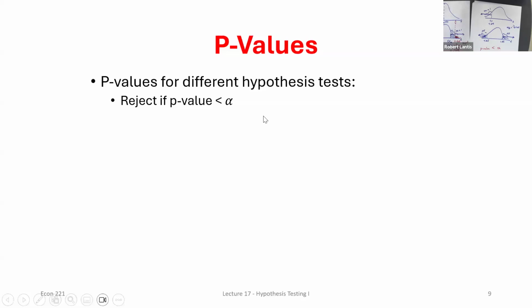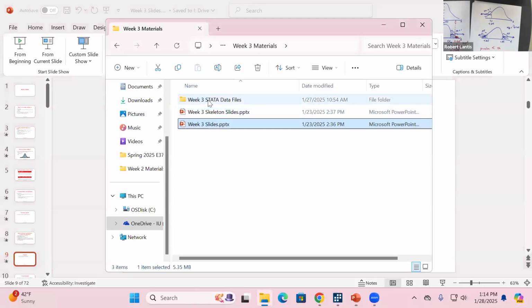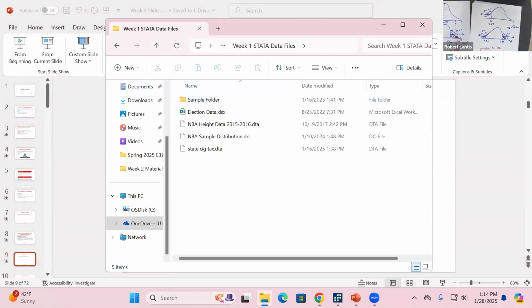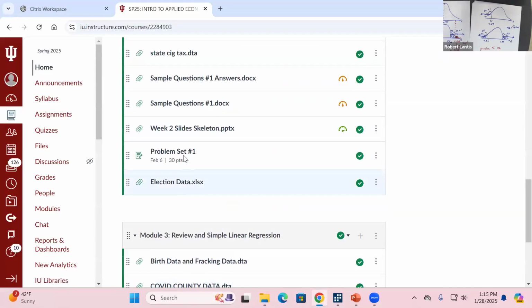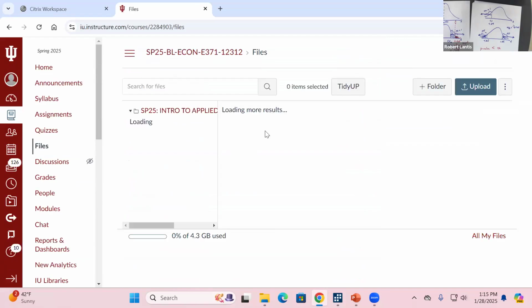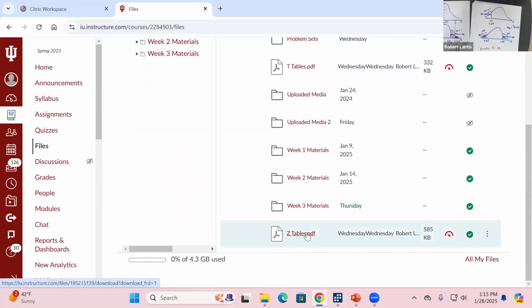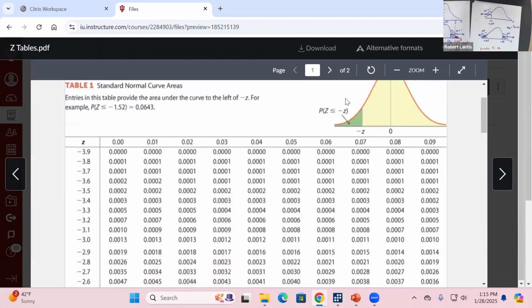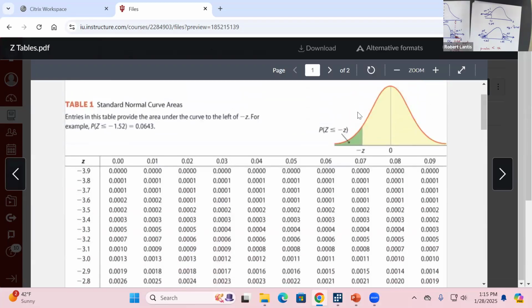So what is that going to look like for us? I forgot to pull it up, but we have that. We're going to use these Z tables to approximate. Remember, we said last class, I can look up a Z value and find the associated probability of seeing that Z value or anything to the left.